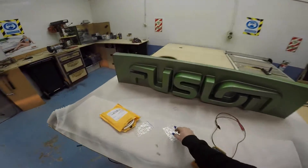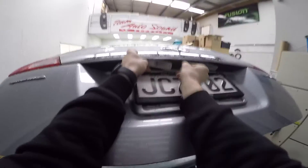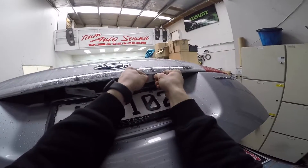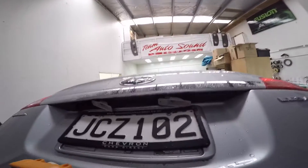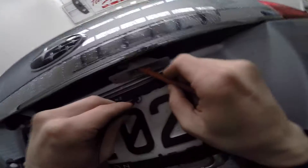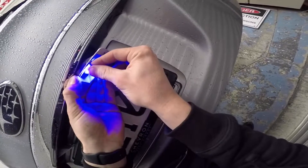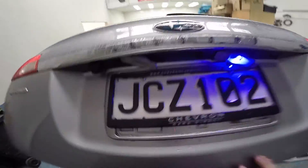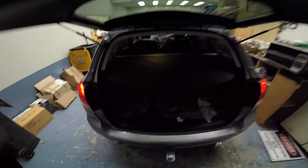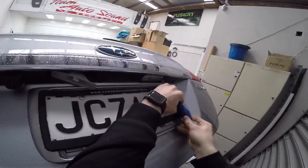They actually look really cool. Let's do the back ones. These things are a wee bit annoying to undo. There's one, there's two. Checking which side is positive - looks like the top one is positive on both. Should be able to get that going. Click - it's in there but I can't tell. Now it's in. Hopefully the covers still go back on, and hopefully these make enough light to actually see the number plate at night, because if they don't I might get pulled over and I'll change them to ice white.